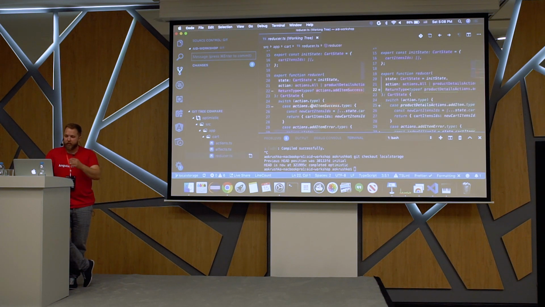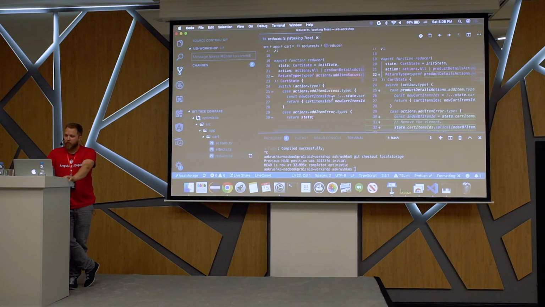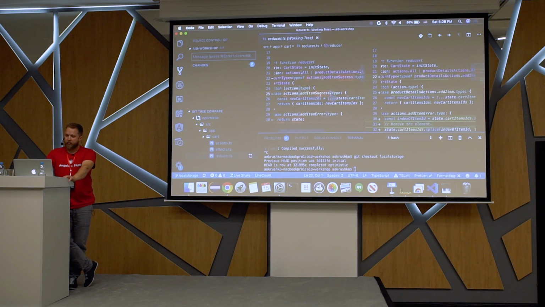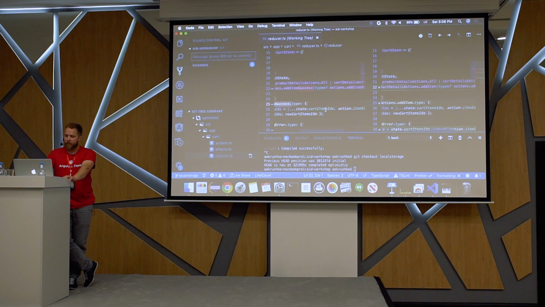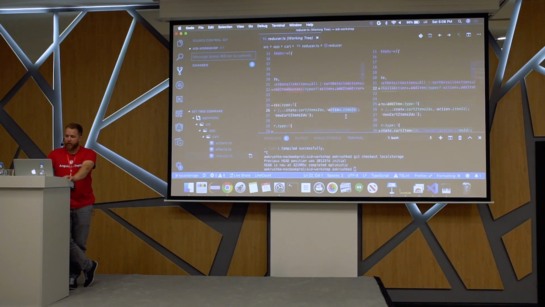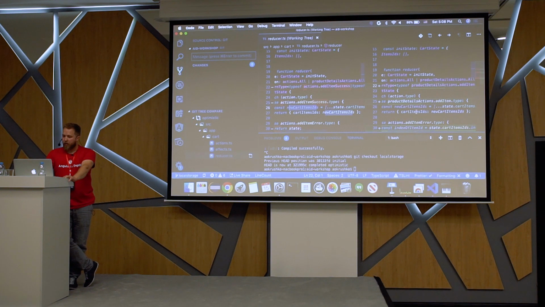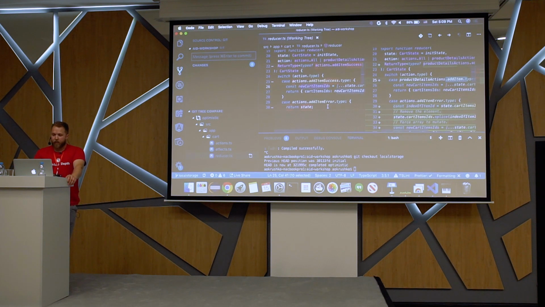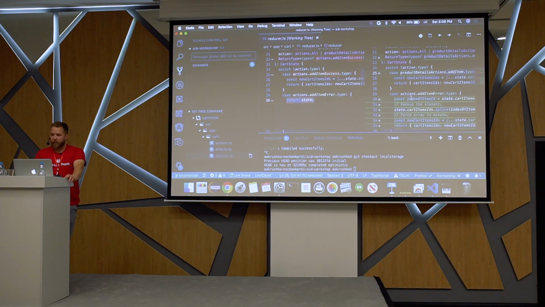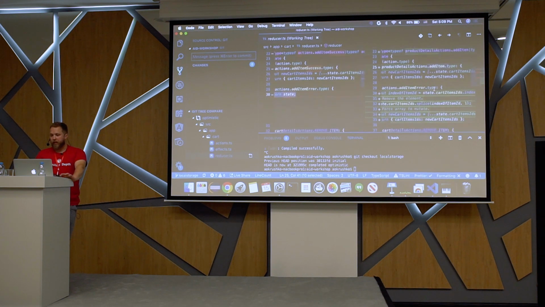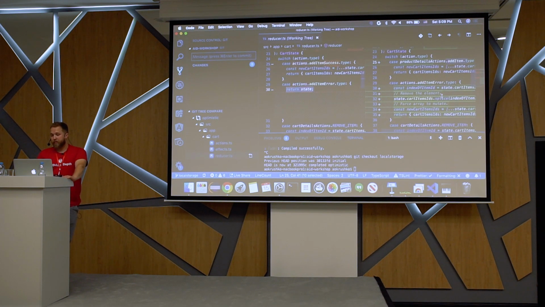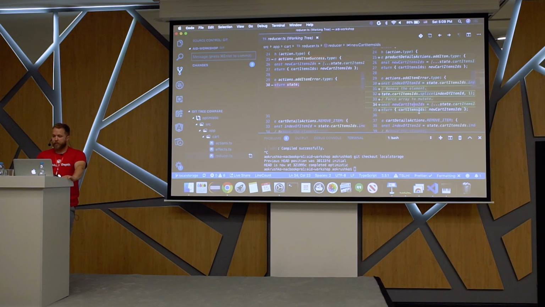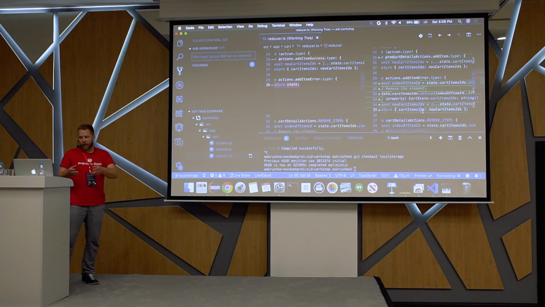And the most heavy work was in the reducer here. Previously, we were doing it on success. We were adding the new item to the array. But this time we do it on the add item. This is the one that invokes this effect to run, so it's before we even do the service call. And on the error, before we were doing nothing, but now we'll find that item ID, remove that element, and push the new list. So that means we're reverting it back.